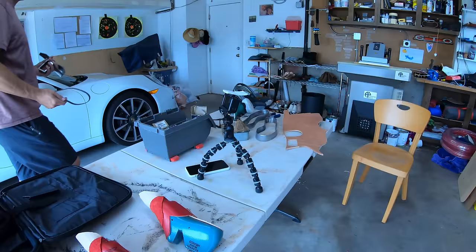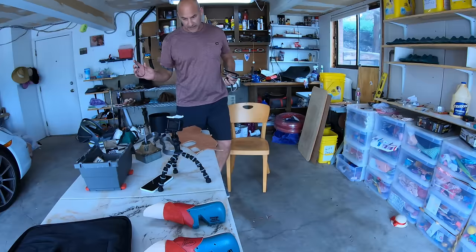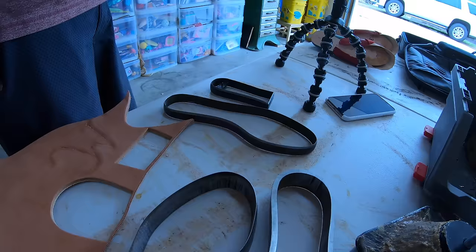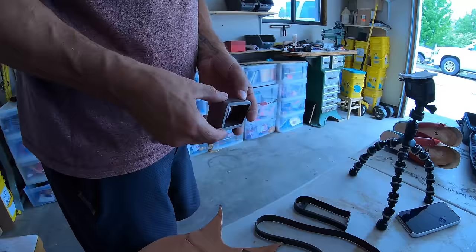All right, so we got an insole die here. Got the outsole dies. This is my shank die. I have the heel, I guess you call it a heel plate die. And this is the front of the heel. All right. So, I guess I could cut out that one.